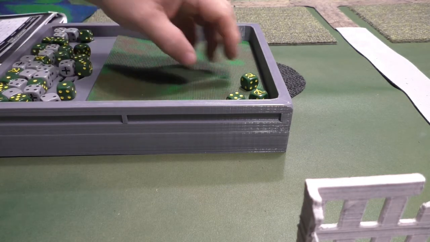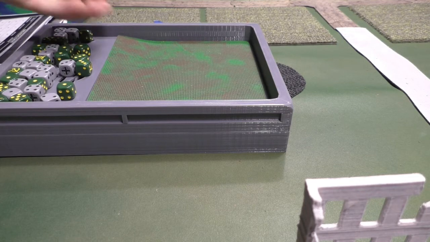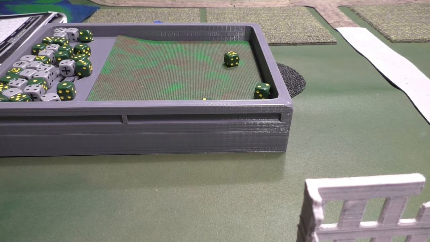So there are 3 hits. They need to make their save or they will be destroyed. We get a 3, a 6, and a 2, so 1 unit is destroyed.